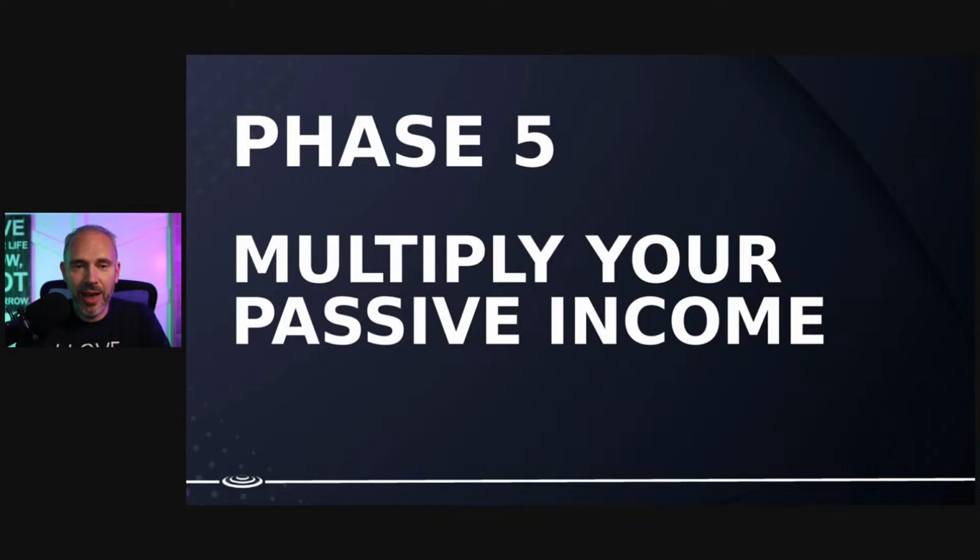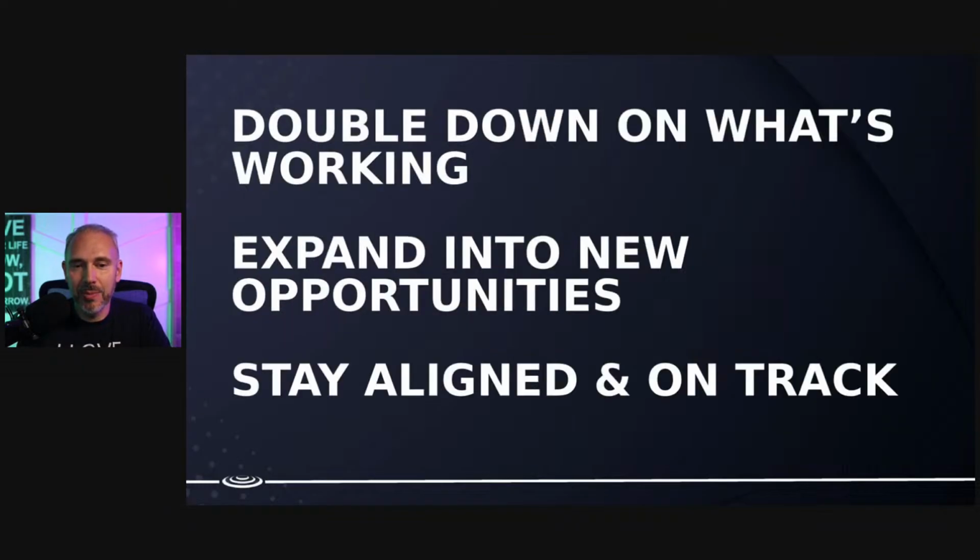And then phase five, which is the fun one, but it's also the most frustrating for some people, which is multiplying your passive income. This is when you start to double down on what's working. So you might be testing. You might say, I'm going to try this. I'm kind of scared, but I'm going to try this investment here. I'm going to try these investments here. You might try a few investments, but as you start to gain some confidence, you might say, you know what? I've still got more cash to invest. I'm going to put a little bit more over here. I'm going to do some here.